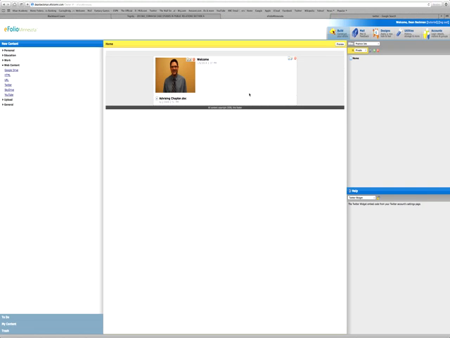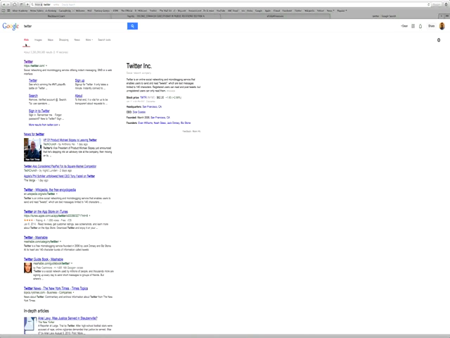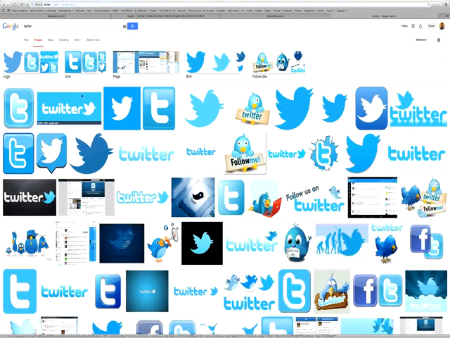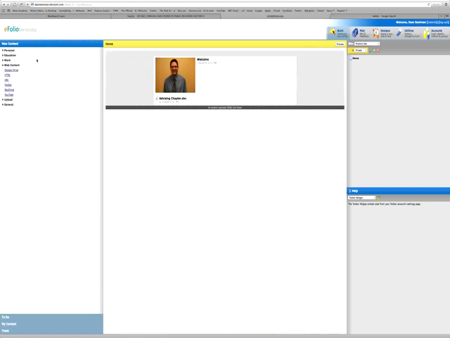So the first thing that we have to do is secure a logo for whatever social media site that you would like to link to. So what we're going to do is go to google.com and search for whichever social media site that you would like to link to. When you search for that, it'll do it by default through the web, but we want you to click on images, then click on whichever image that you would like and save that image to your computer. So that's the first step in doing this.